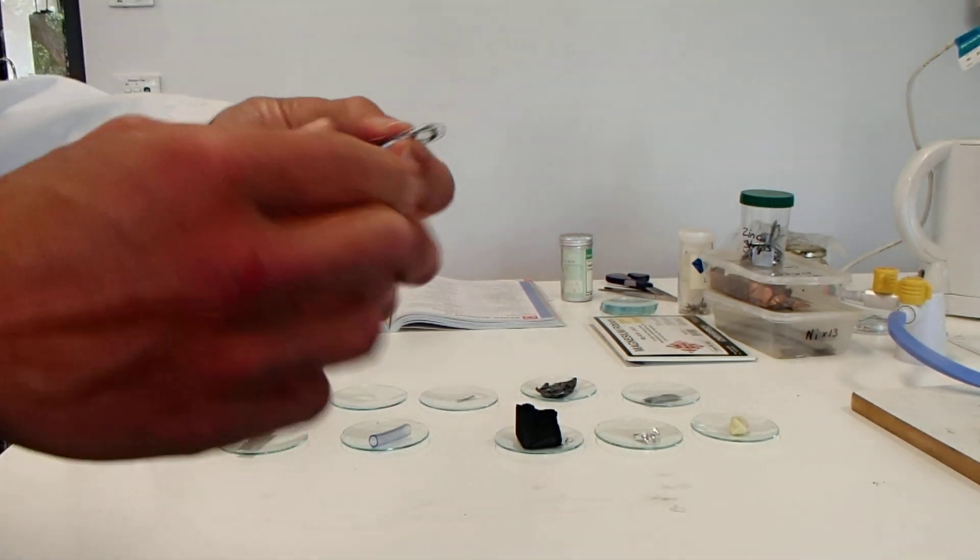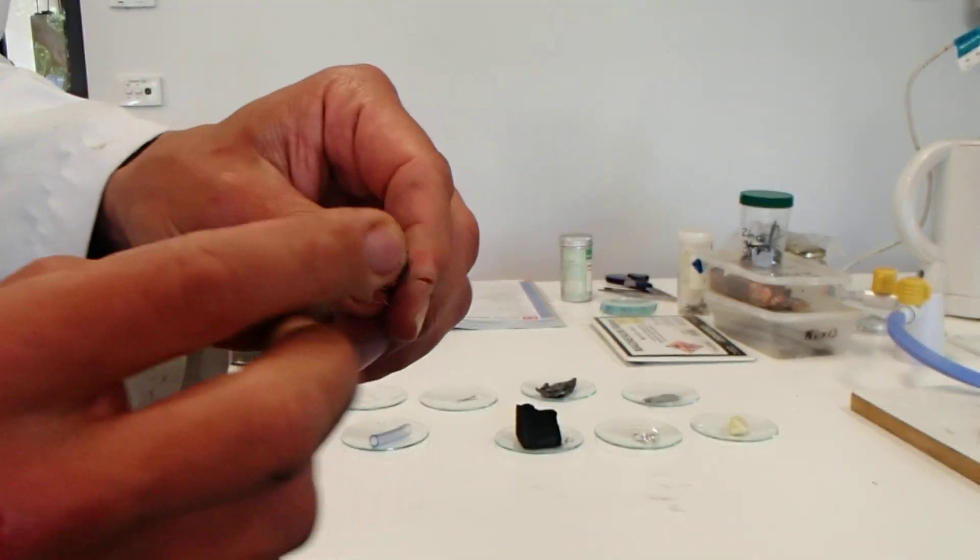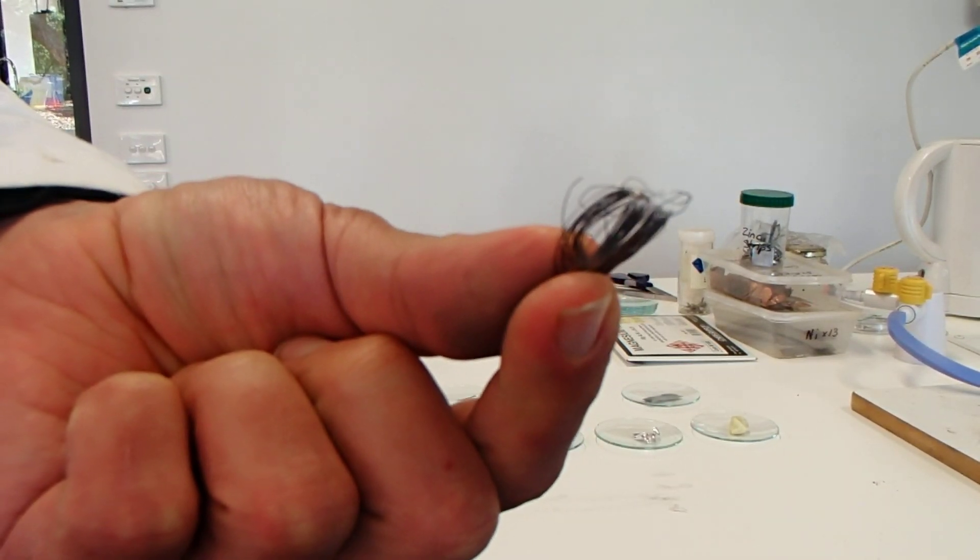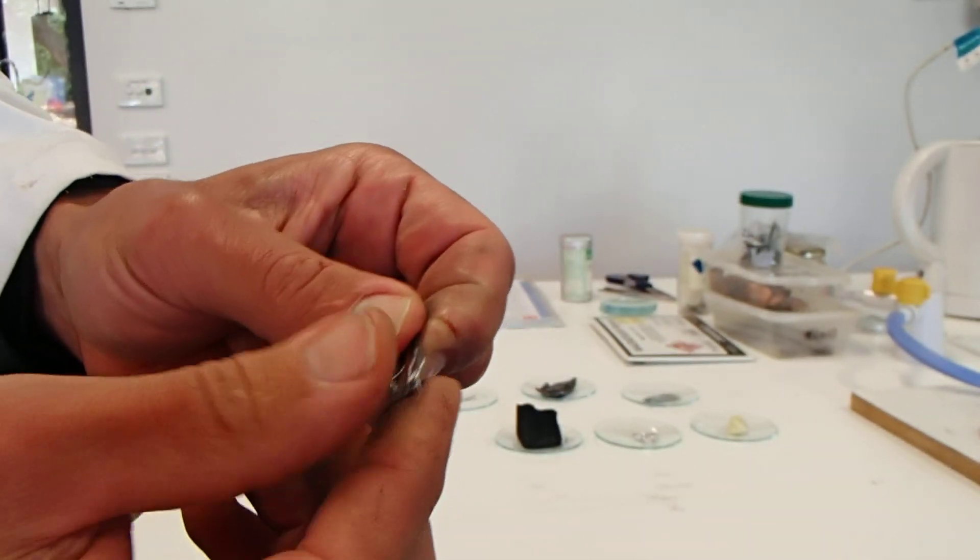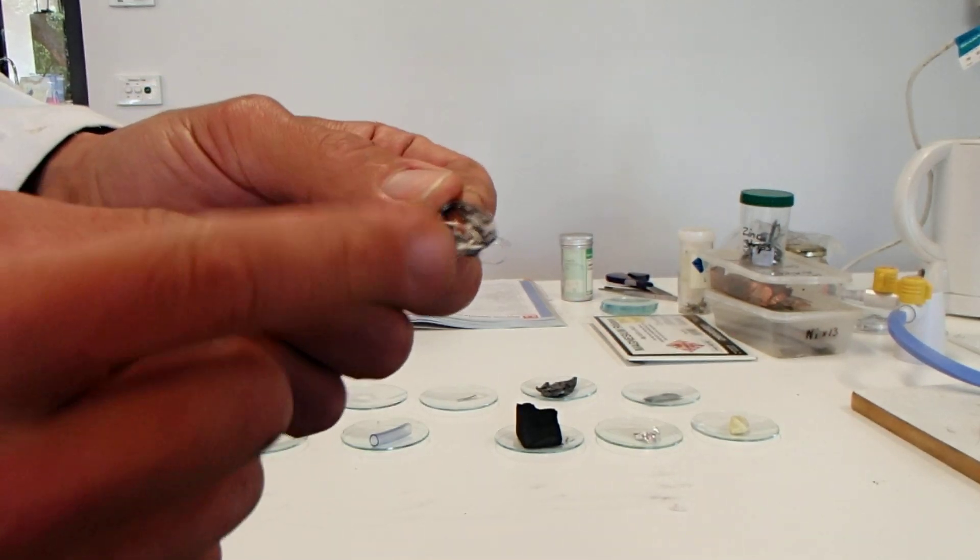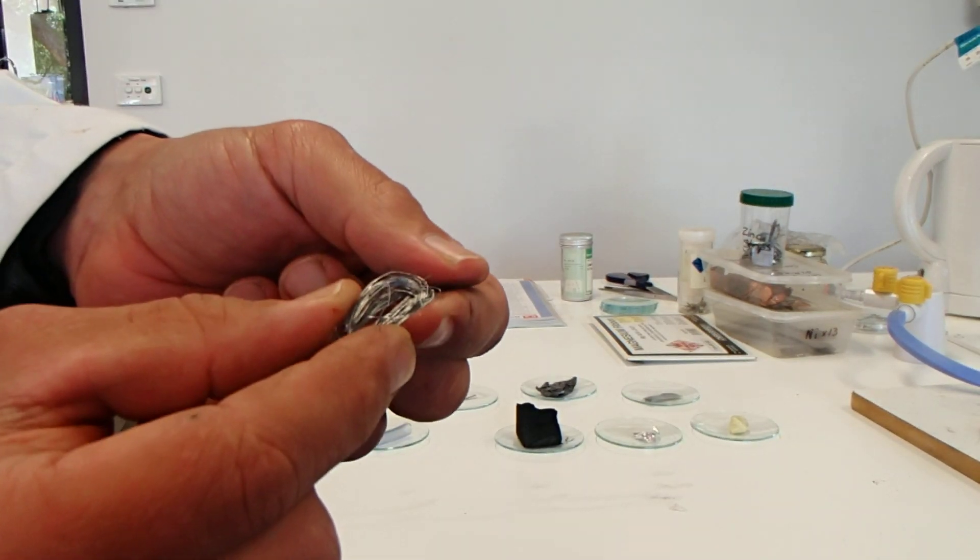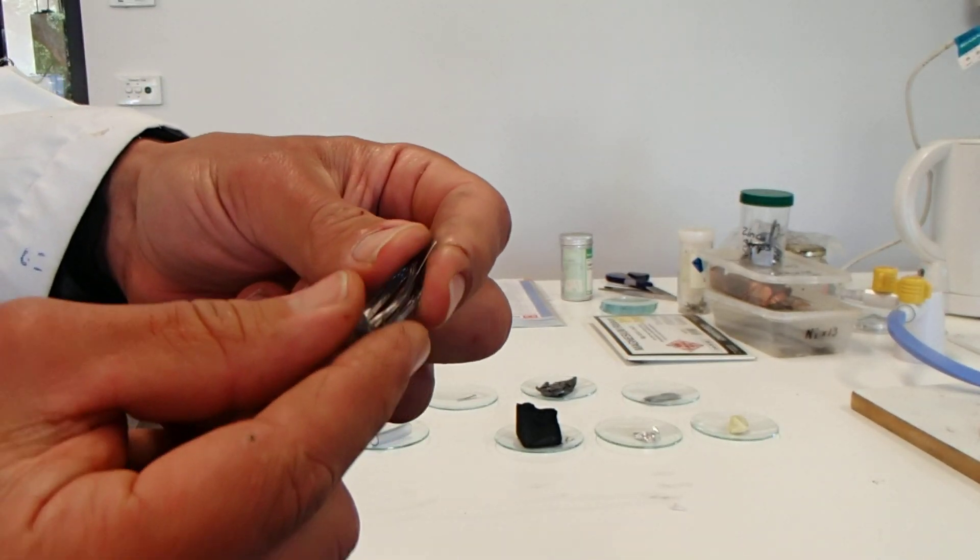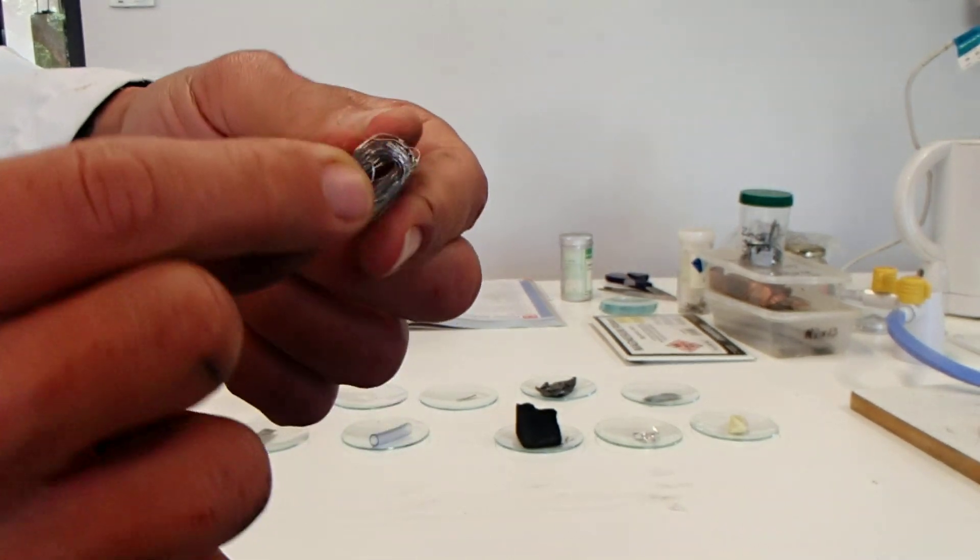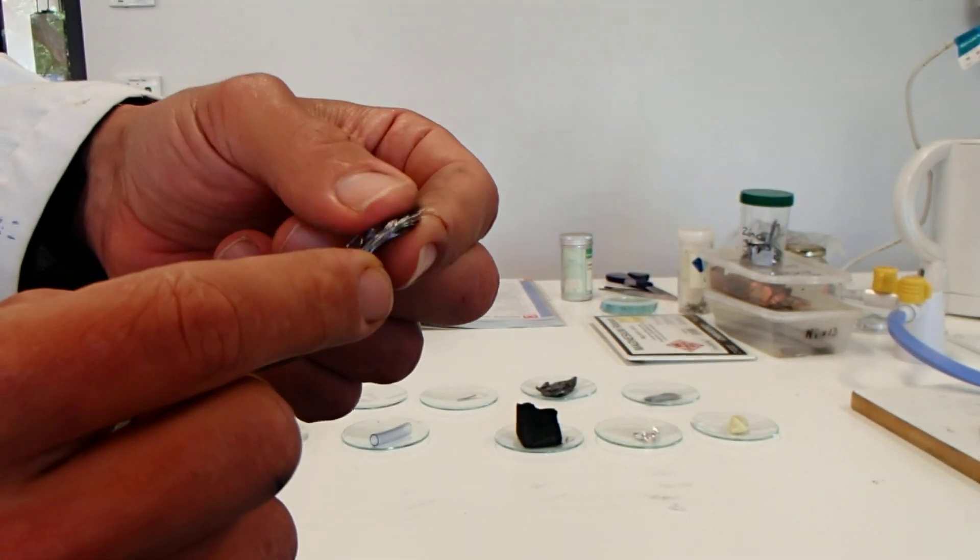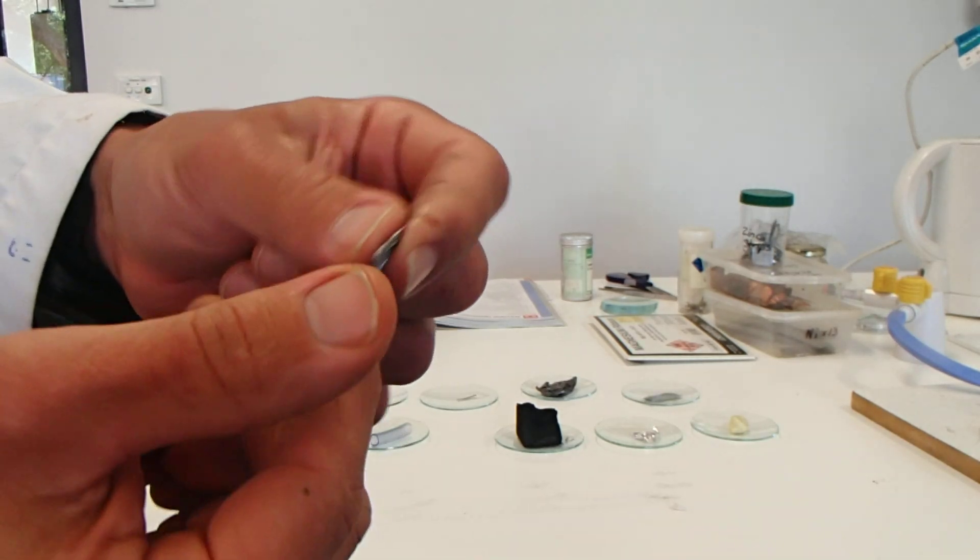And last of all, this is a pure sample of iron wire. It's the only sample that we have, so we don't have a flat sheet of iron. Again, a little bit gray, similar to the lead, sort of a light to dark gray, quite shiny, quite heavy for what it is. This is iron wire—shiny, light to dark gray, quite smooth, quite heavy.